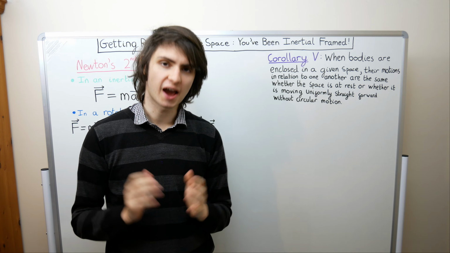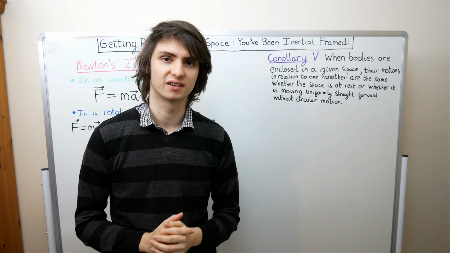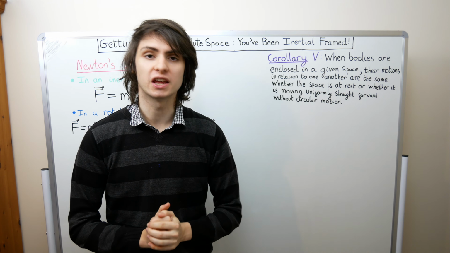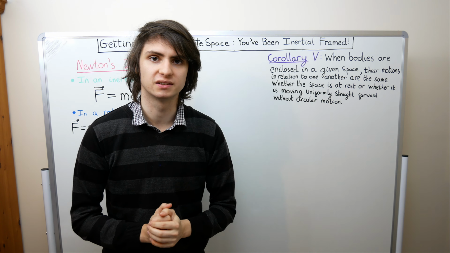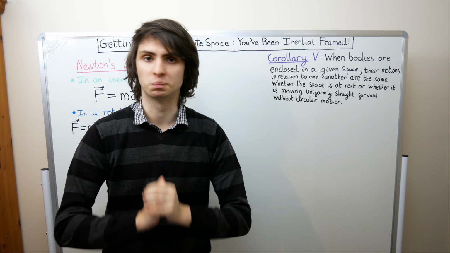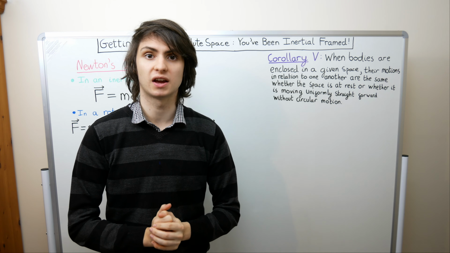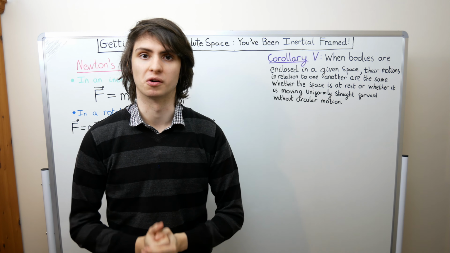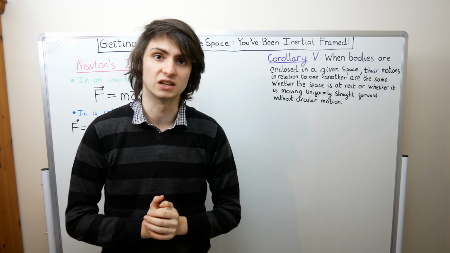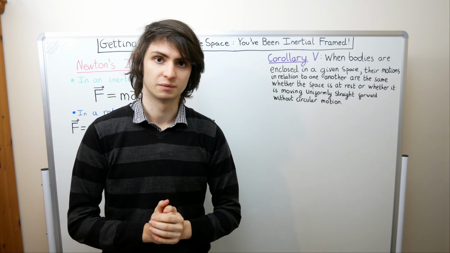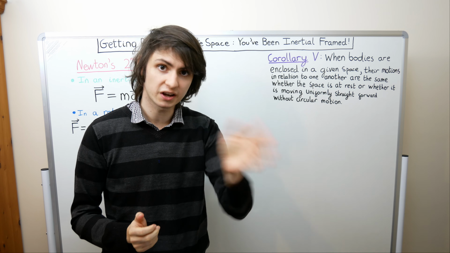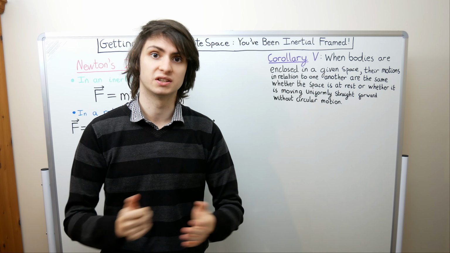What we want to know is how we can tell whether an object is really moving, whether it's being acted on by a force or not. In order to do this, Newton introduced the idea of absolute space. Absolute space is made up of an infinite number of fixed points called places, each place serving as a possible location for a material object. True motion, then, was defined as motion relative to these fixed points of absolute space. By Newton's first law, an object not being acted on by any forces would move in a straight line with constant velocity relative to these fixed points.